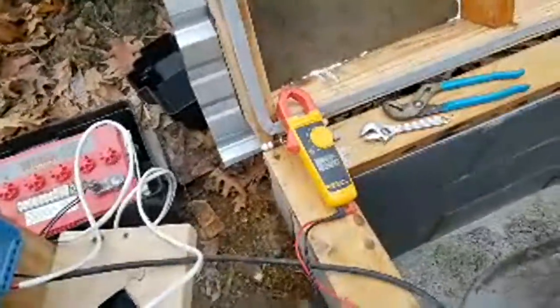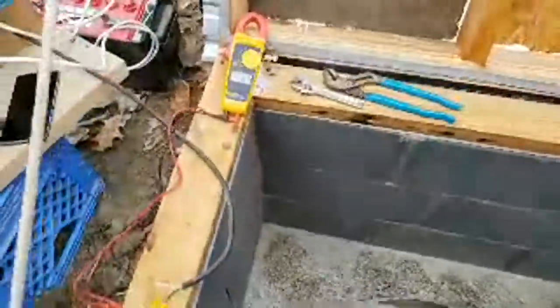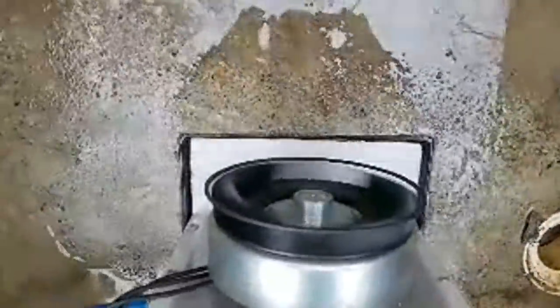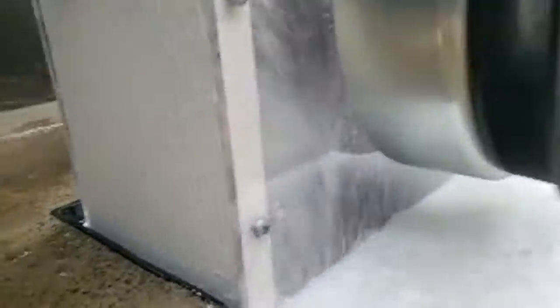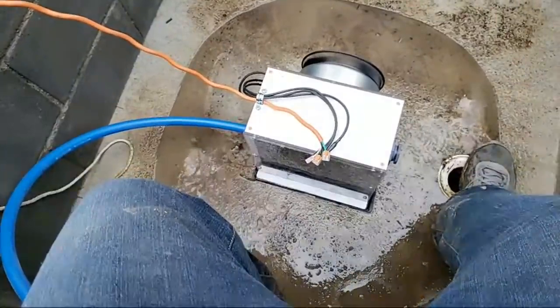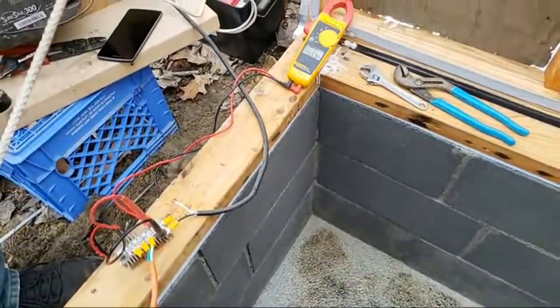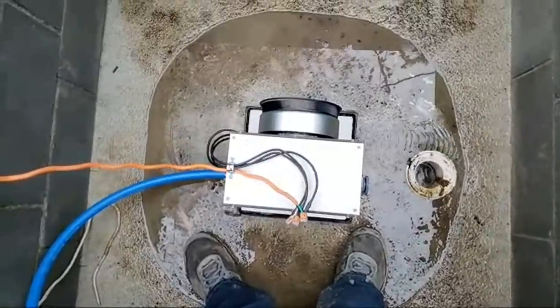So I think we'll end the live stream here, and if we get this working we'll return so we can see how many amps and watts this is making, because voltage is only half of the story. Those wires are plugged in the right way, right? It should be black to common, right? Yeah, those are right. So alright guys, we'll be back maybe soon. This was fun and I'll see you guys around later.